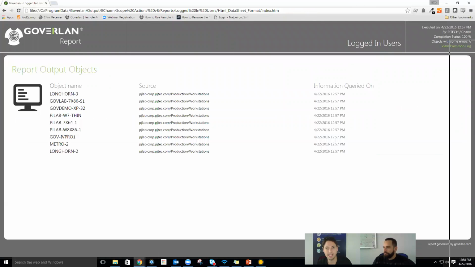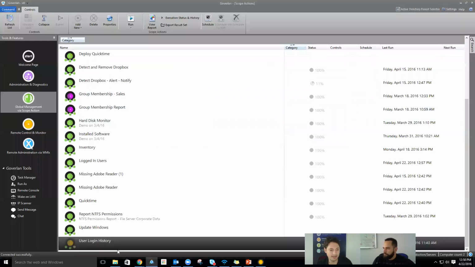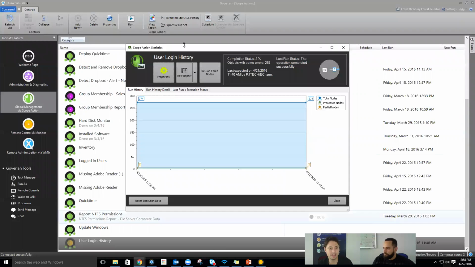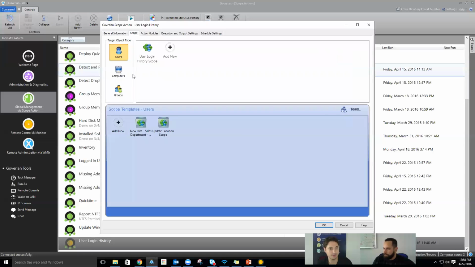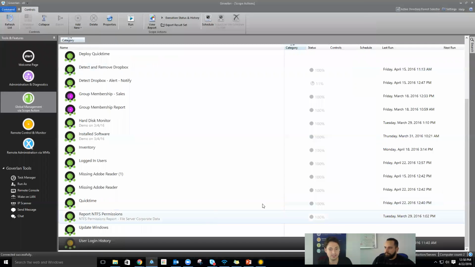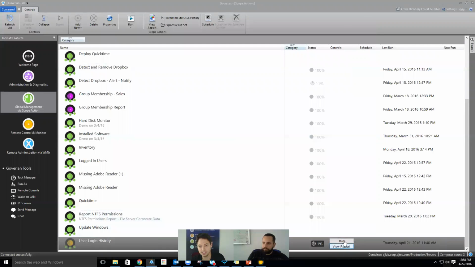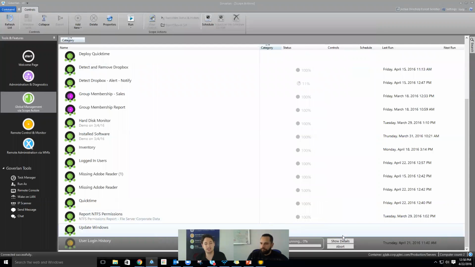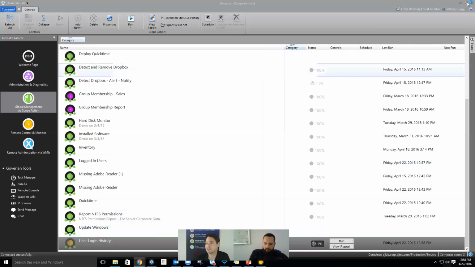We also will show you the other half of this same thing, which is I have this list of users. Show me where they log in and out of, because we can target both users and computers. So here I'm going to show you a list of machines that this user has login events on, and just to show you again that versatility where you can really configure reports in any which way you want. And this is what makes Goverlan kind of unique, is that there's nothing canned in here, but the wizard is pretty straightforward, simple enough to use. We have tons of these videos and tutorials on all different topics. Today was kind of a general overview, but we have some very specific ones.